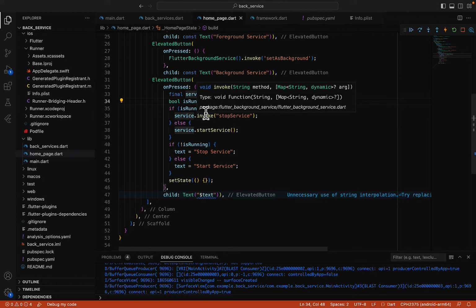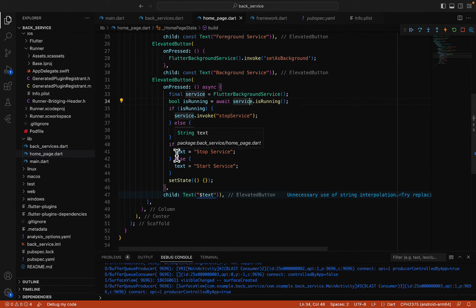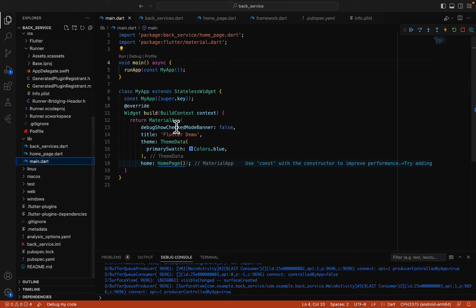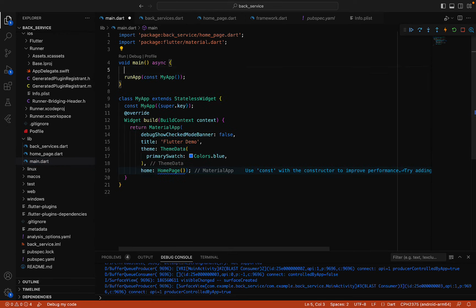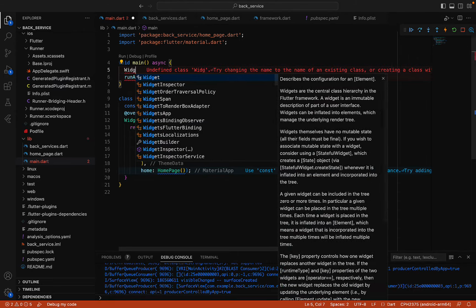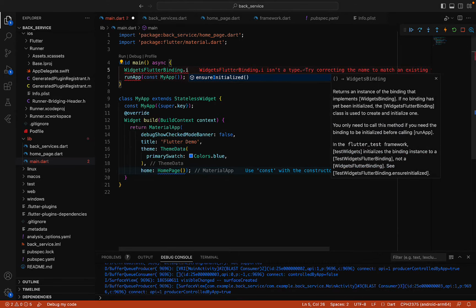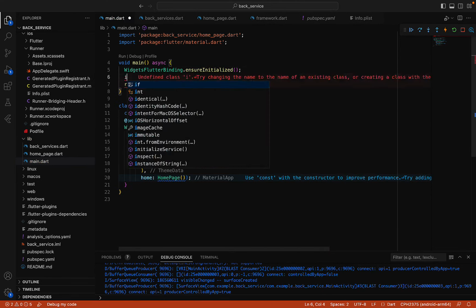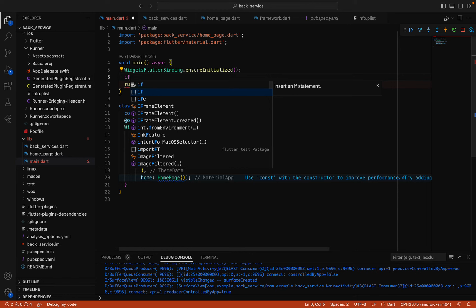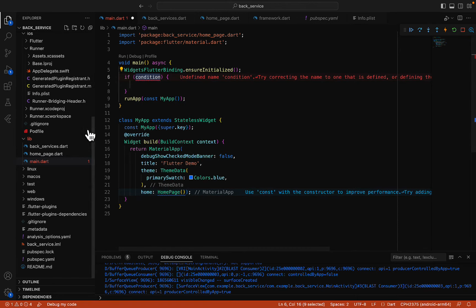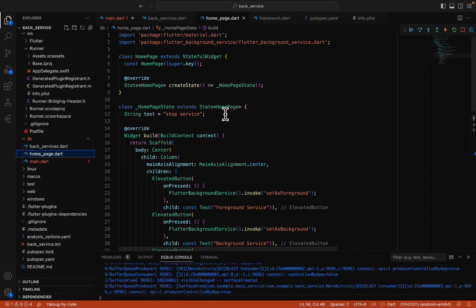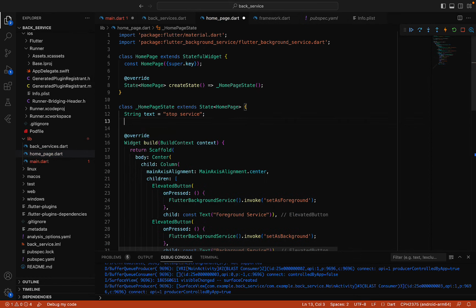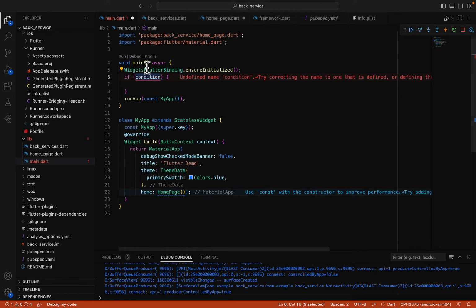Okay, so everything is ready till now. After this, we have simply one thing left, and that is, let's go to the main.dart file. Because our main is async, first of all I'm putting here the WidgetsFlutterBinding dot ensureInitialized, and after this I put the permission for the notification. You can also create the init state here and create the notification permissions there. For now I'm just going to show you one example.